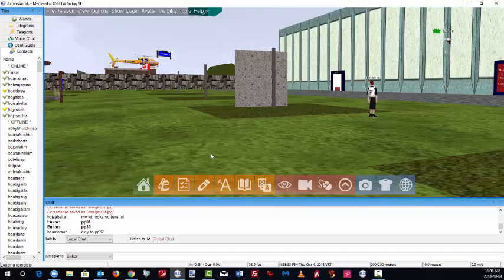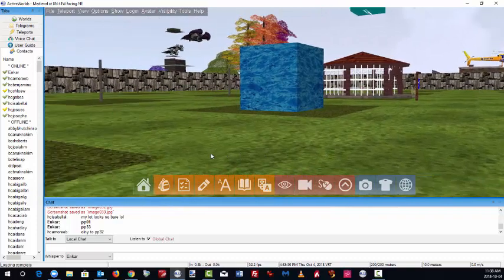If you don't have that, you'll probably have to use configure controls in the options settings to assign a move up and a move down key on your keyboard. Okay, thank you. Let me know if that doesn't work for you, or if you don't have a number pad, then there is a way to set a couple of keys somewhere else on your keyboard for fly up and down.